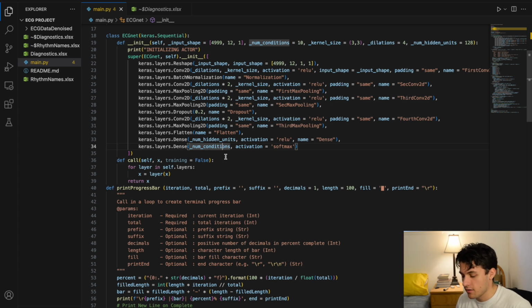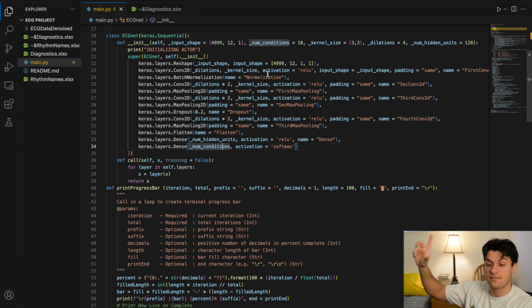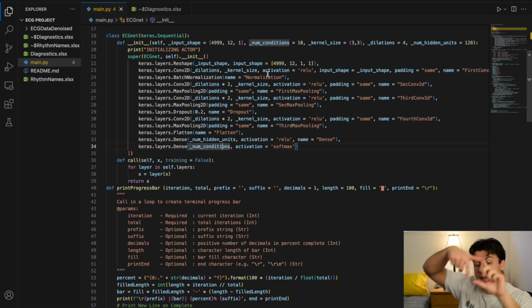So after the reshape layer, we get to our first convolutional layer. So what is a convolutional layer? To briefly explain, convolutional layers are layers whose activations are not generated by multiplying the input against a weight, but are instead generated by convolving a filter against an input matrix. Right? So if you don't know anything about matrix convolution, it's pretty much just taking one smaller matrix, running it over a larger matrix, and at each point you get a score of how similar that filter is to that specific part of the matrix. I talk more about matrix convolution in my video, creating ASCII videos in Python.